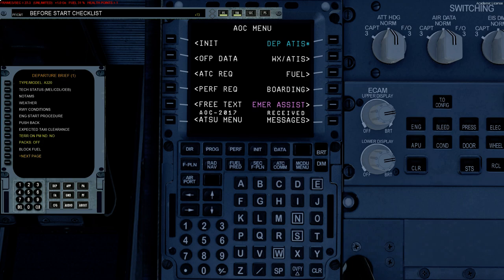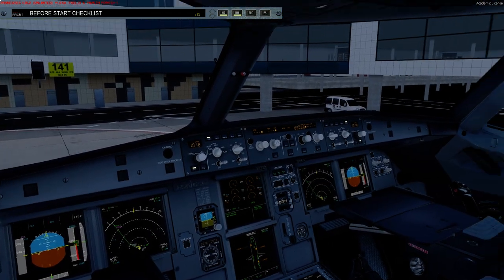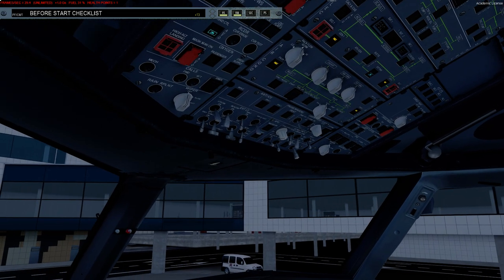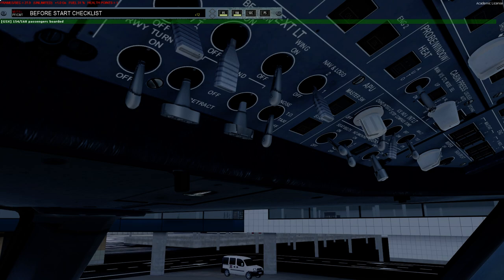Are we going to set some information that we already know? Config 2, flex, we don't know any of this. Condition is 4,000. Acceleration is 3,000. Cruise is 34,000. Single taxi, no. Alright. Textures do look a bit off.